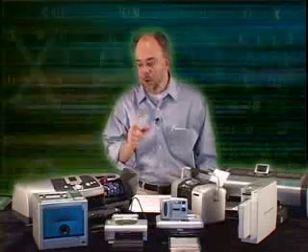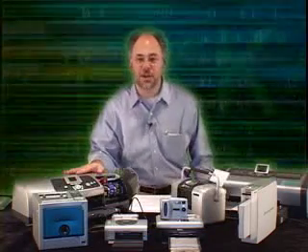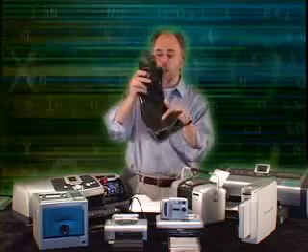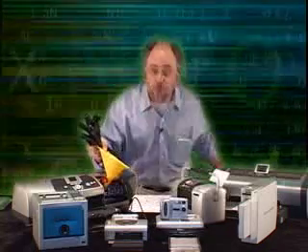But don't worry, because I've got another solution. This is a do-it-yourself project and you can do it at home. I know the manufacturer says not to, but I'm going to show you how to refill inkjet cartridges. First, all you need to do is put on your gloves and then put your funnel down inside the inkjet cartridge, and then with the right color... well, you're able to... looks kind of silly, doesn't it? Let's just forget it and move on.